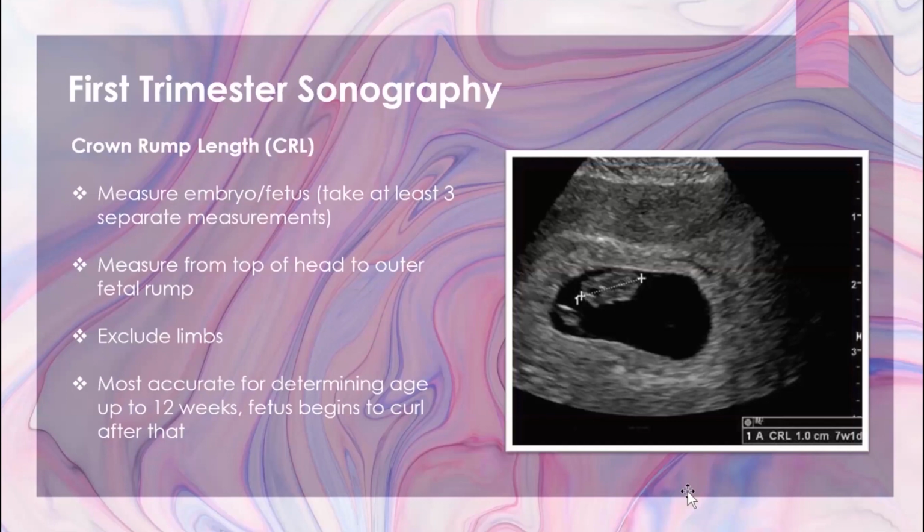If you had asked the patient the first day of their last menstrual period, you could put that in your measurement package for your POCUS point-of-care ultrasound machine. Sometimes it's accurate and it matches correctly, but sometimes it's not, because either the patient forgot when the first day of their last menstrual period was, or they're dealing with PCOS, polycystic ovarian syndrome, and they don't ovulate normally, or they don't have normal menstrual flow. So either they didn't have a period or they had too many periods. So when you're up against, do I go with the last menstrual period, or do I go with my crown rump length? Definitely you're going to go with the size of the embryo.